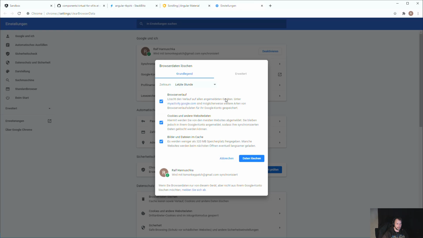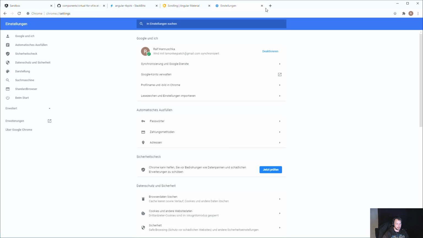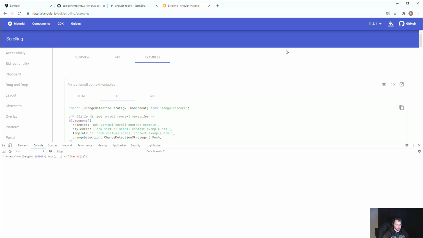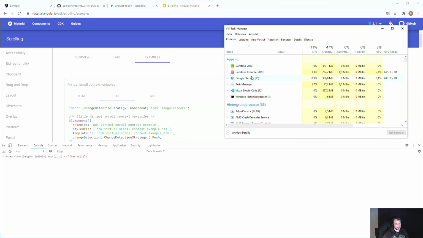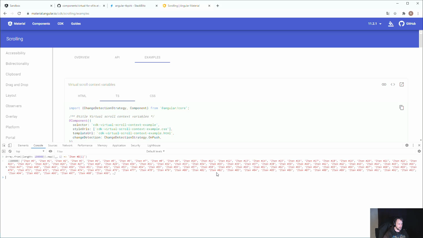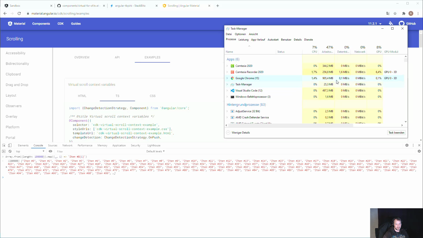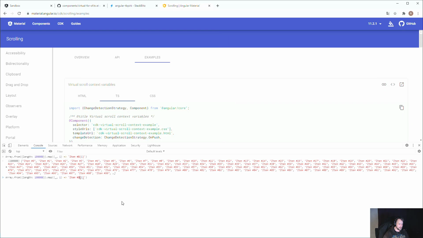if you open the task manager, you can see, for example, Google Chrome at 900 megabytes of RAM. And if we open this one again, we say okay, it's nothing much, so 1,000 items is still okay. But assume we have much bigger data sets. This is 1,000 versus 1 million versus 10 million, and go.